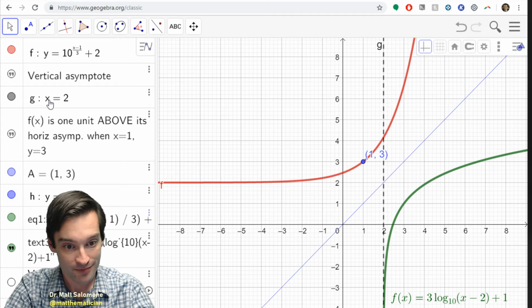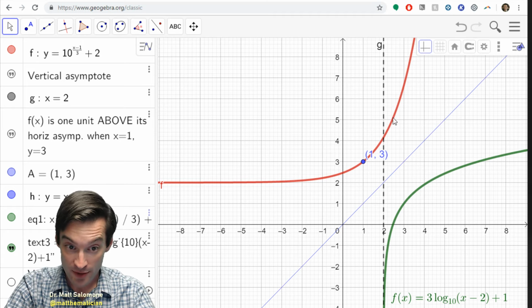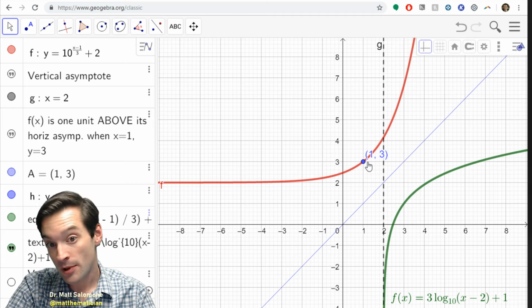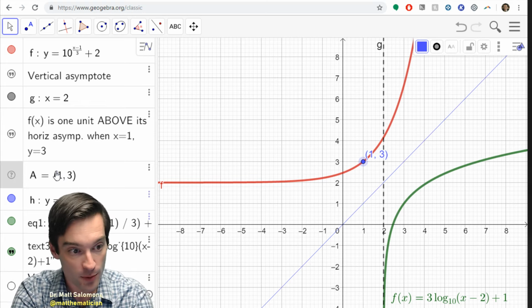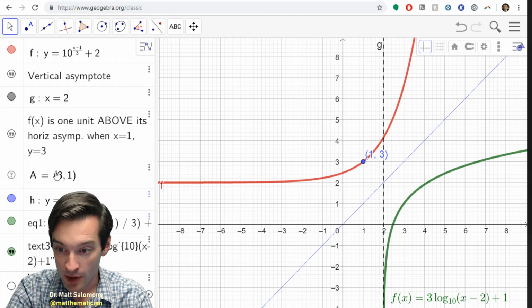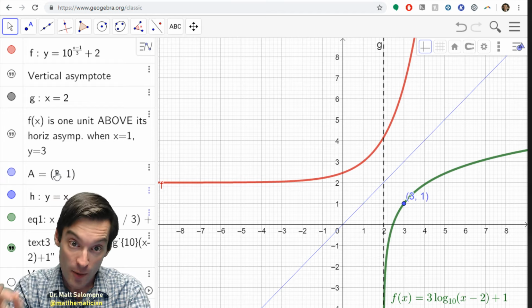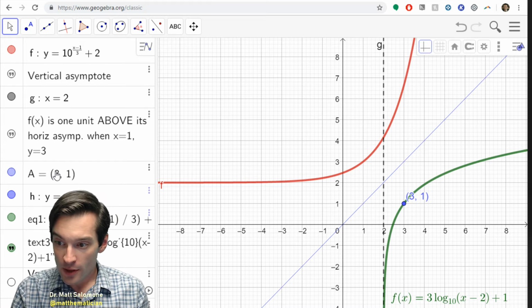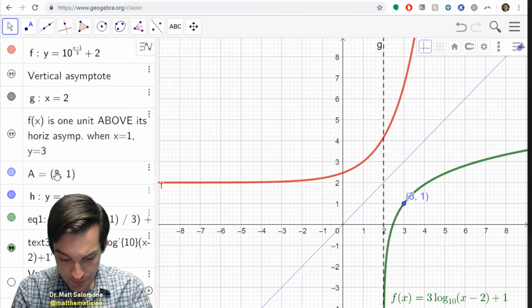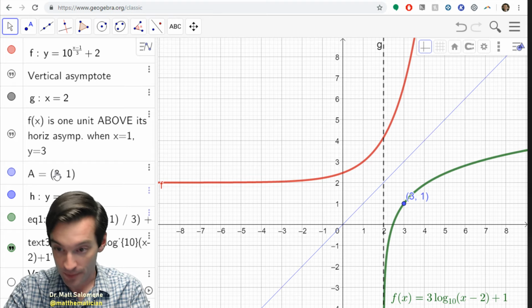And there it is. Similarly, there's an important control point on this graph, whereas the original function had a control point at 1, 3, where it was 1 unit of distance away from its horizontal asymptote. If we reverse the roles of x and y and label the point 3, 1 instead of 1, 3, that gives me a point on my new graph, where my new graph is exactly 1 unit away from its vertical asymptote. So there is the graph of the exponential function that we really are, sorry, the logarithmic function that we care about most in this problem.